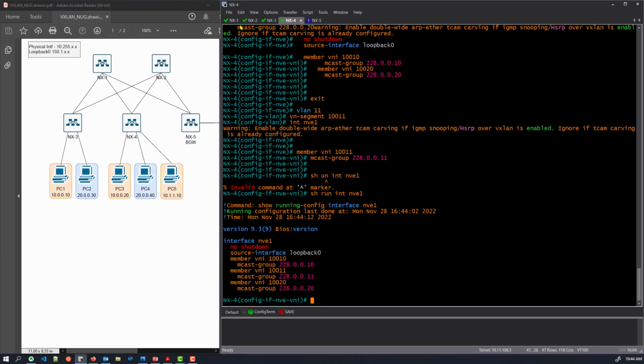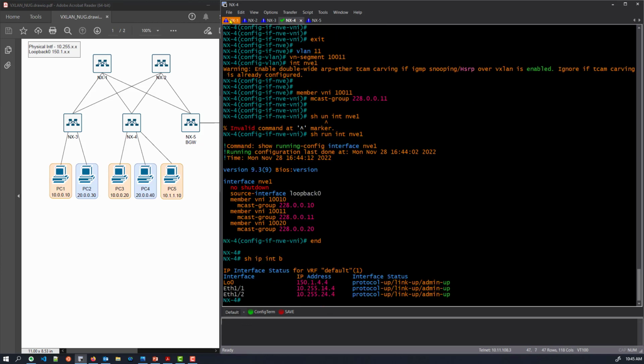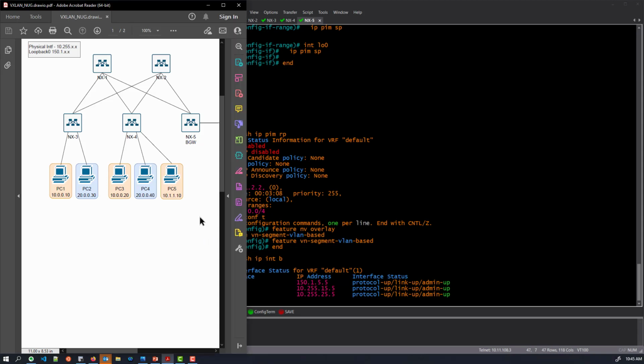So let me make sure all the interfaces are up in this lab here. Okay, and I'm going to power on PC1 and PC3. Actually, let me think before I do, because when I power it on, it's going to start ARPing. I might want to catch something here. What I'm going to do is start a capture on these interfaces right here on Nexus 3, that way we can see what it's getting. So I'm going to start a capture on 1.1 and 1.2, and make sure it's working like we think it is.